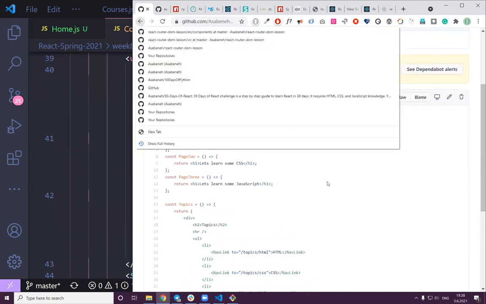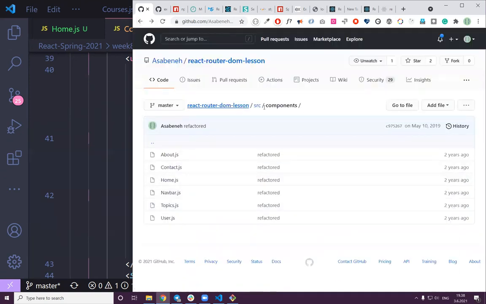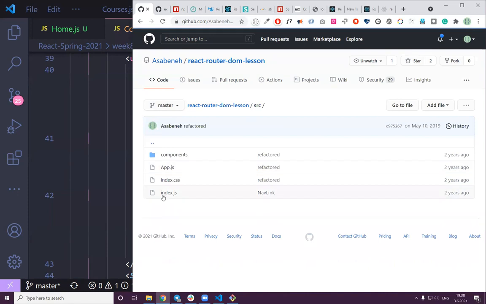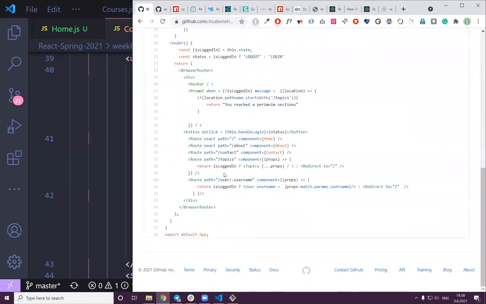Okay, let me go to the app.js. Yeah, as you can see, the props have to be sent also to the topics. Something wrong is happening there. Let me see.